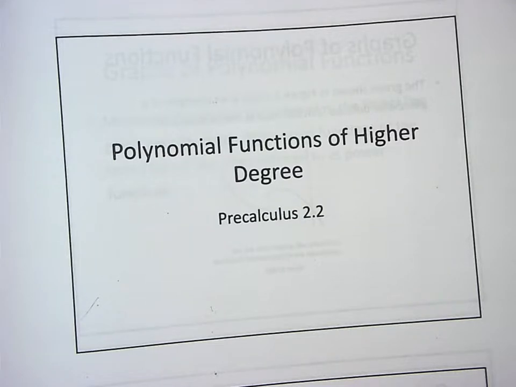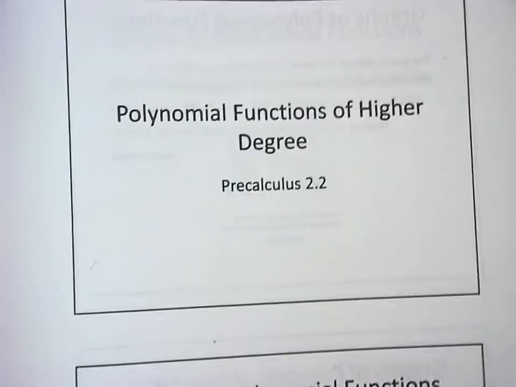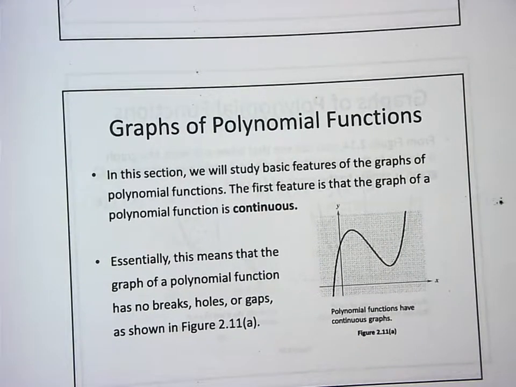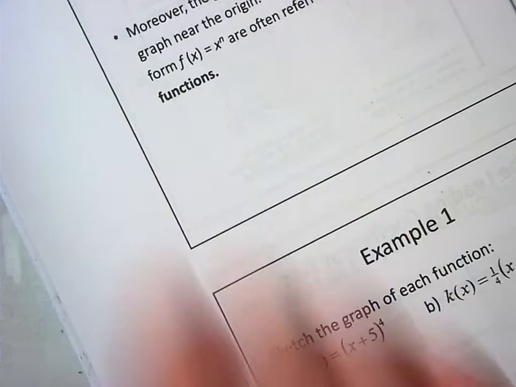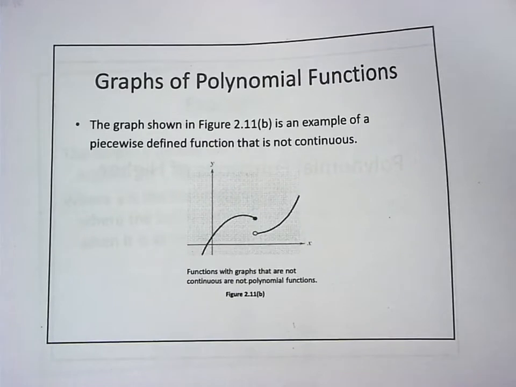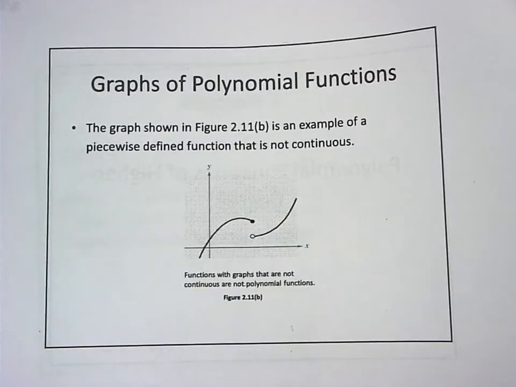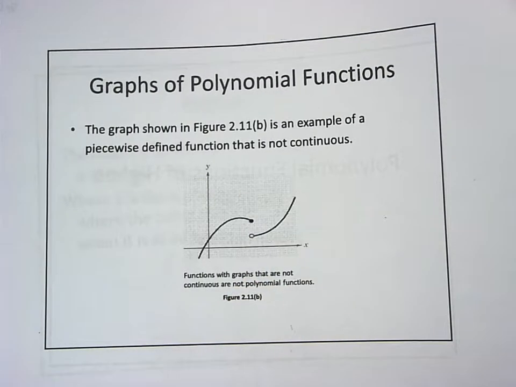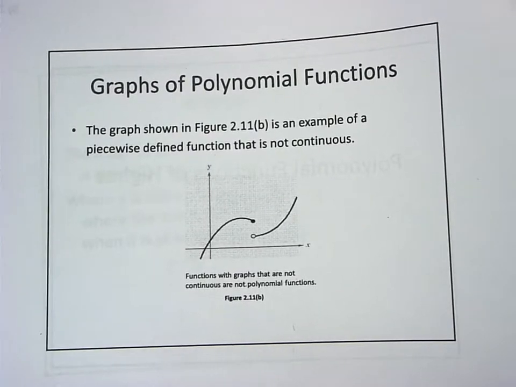Now, visually, from a graphing perspective, a polynomial will always be continuous. It won't have any sharp angles, and it will always be connected. So if you have a graph that looks like this, I can guarantee you that's not a polynomial because there's a big gap in it. It does include every single x value there, but that just makes it what type of function? Piecewise. That's a piecewise function. It's not a polynomial.